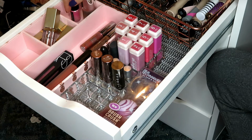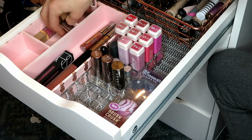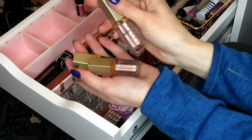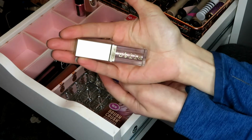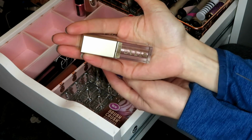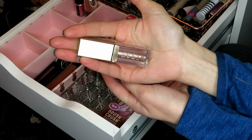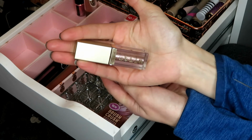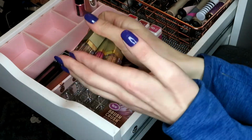This right here is my loose glitter and my glitter glue. I'm keeping that. In the middle drawer here, I have my Stila Glitter and Glows and Shimmer and Glows. And these harbor a sad story. Well, this one harbors a sad story. This one's my favorite Stila Shimmer and Glow. It's in Wanderlust. Definitely my favorite. However, she's dry. I'm throwing it away. These 3 are okay, so I'm going to keep these and try and use them before they dry out too.